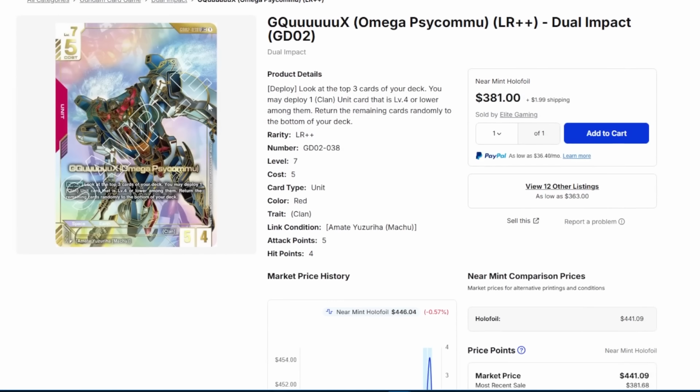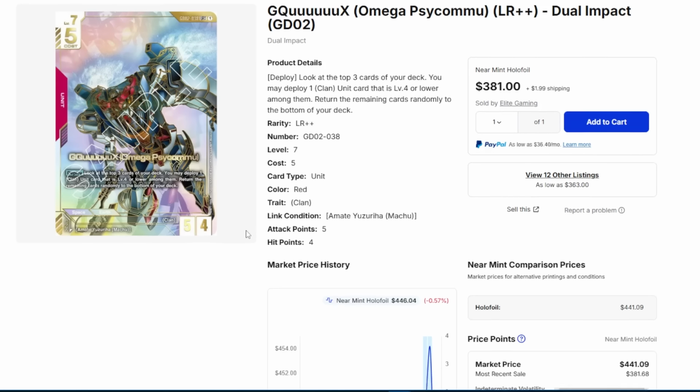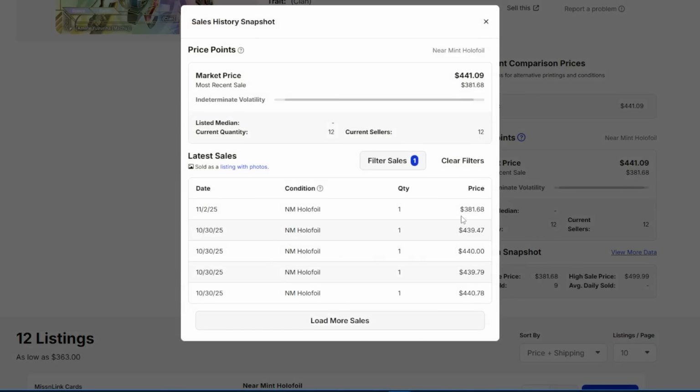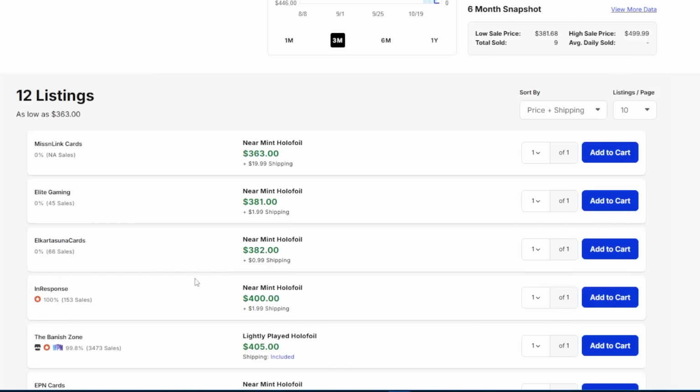That's kind of insane. And my girl Gquax here, it is a weird picture, looks kind of hunched, and I'm not really digging the picture. I'm pretty sure in person it looks fantastic with all the etching around it. Sitting at $381, average price $499 actually. So this is still dipping down here. We have $440 going down to $381 and kind of holding steady.